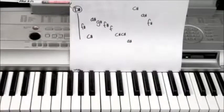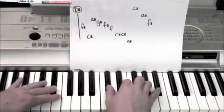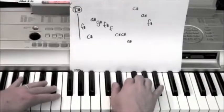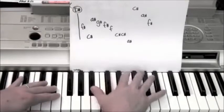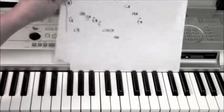You also hear it one time in just kind of a musical section of the song. So one more time. Good. That's in the intro.